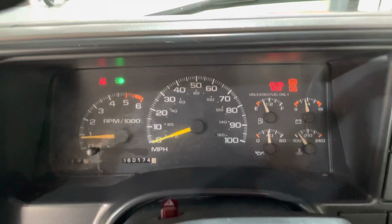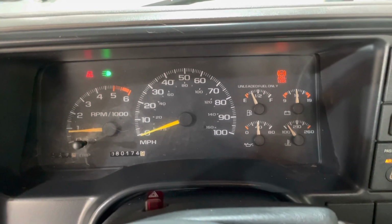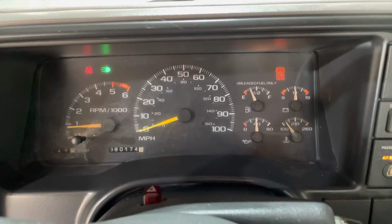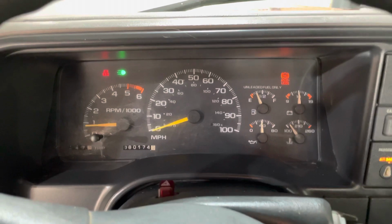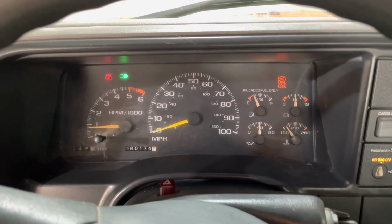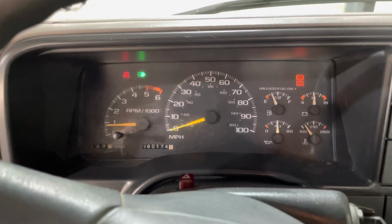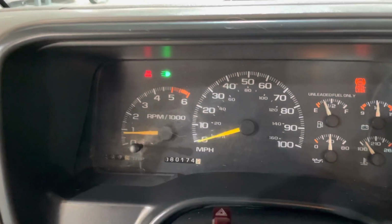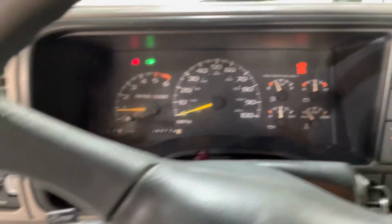And it's fired up. Now we do have an ABS light and an airbag light. I think every one of these trucks I've ever had has had an ABS light. It's something I've just sold as a fault disclosure. I think the ABS modules are common to go out, and most people just leave it alone. I don't think they change it, but just full disclosure. And it does have an airbag light. Not sure what that fault is for, but just letting you know that it's there.